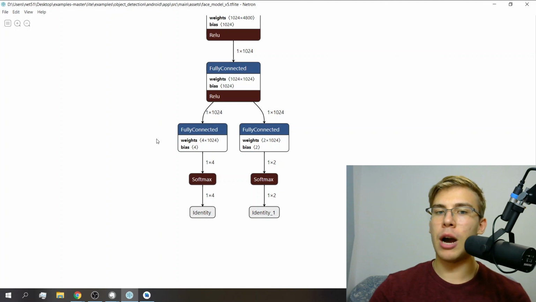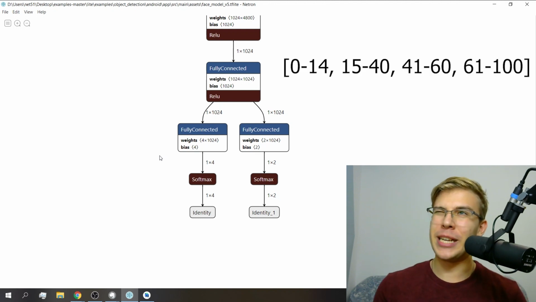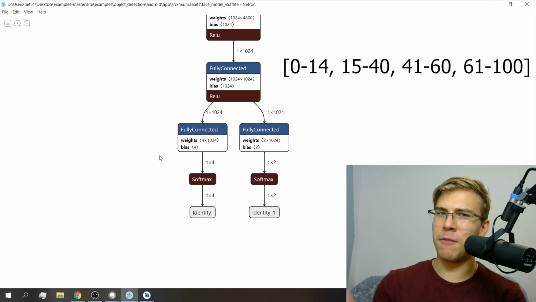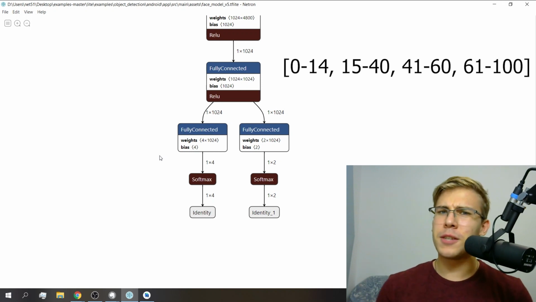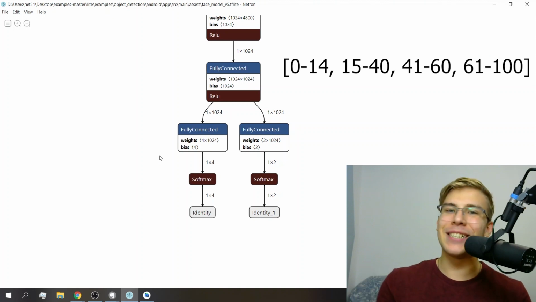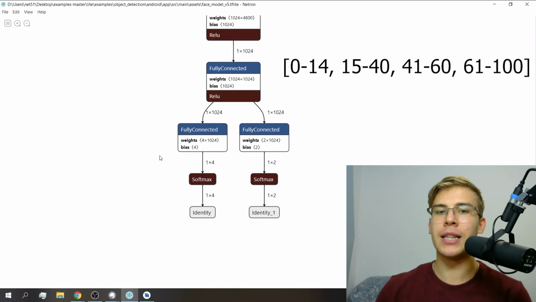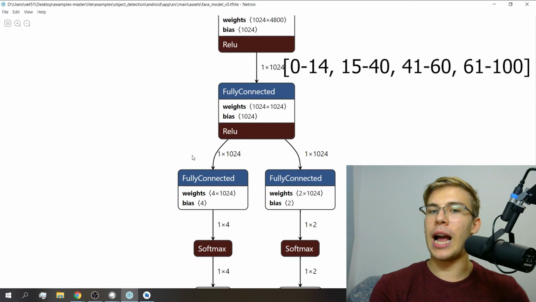The first output layer has 4 nodes for 4 types of ages: from 0 to 14, from 15 to 40, from 40 to 60, and from 60 to 100. You can think of that as children's faces, young adults' faces, middle-aged people's faces, and old people's faces. That's what the first output layer stands for.